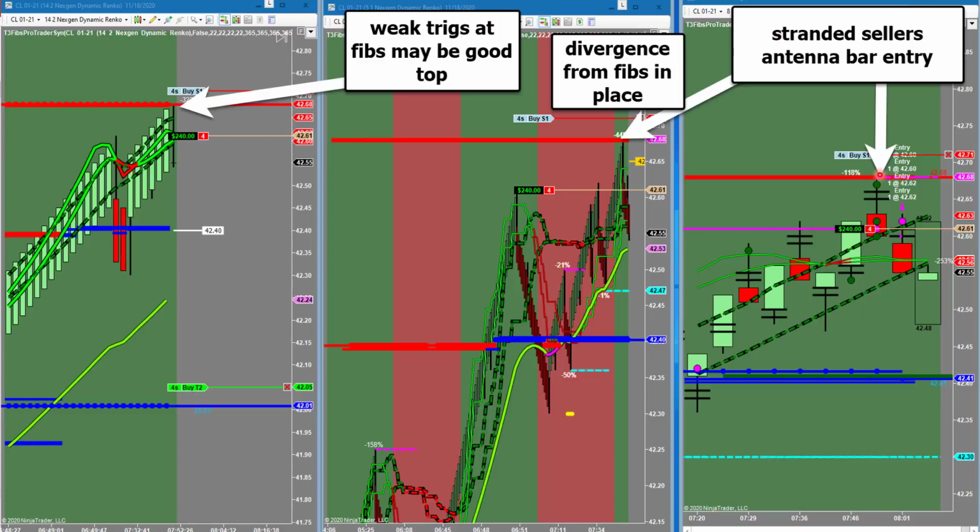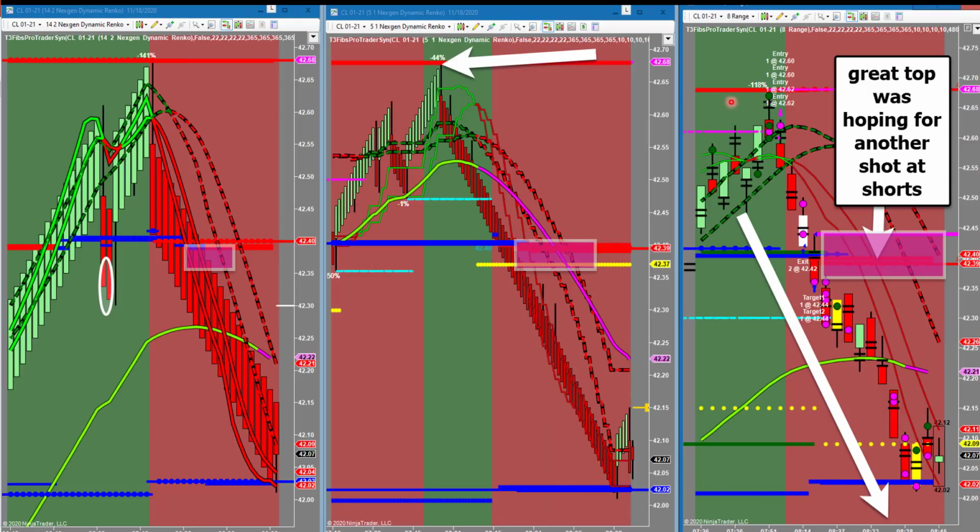Now, it was the first short, and these triggers didn't quite get weak yet. So again, the high volume area was 42.41. Original target was down at 42.05, which I think started out a little bit greedy. Here's the follow-up on that, just to show you what it did. You can see I took profit here at the first trouble spot. And then, unfortunately, I was looking for another sell signal right here.